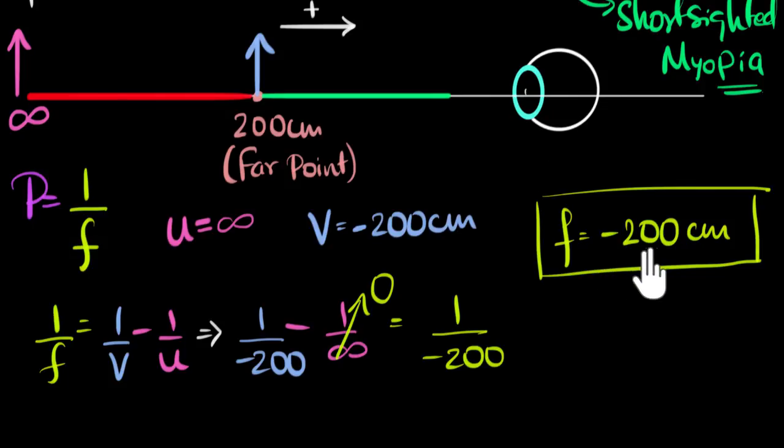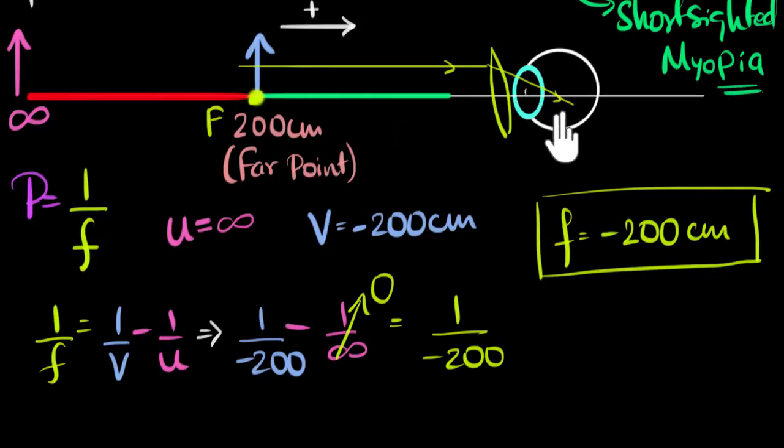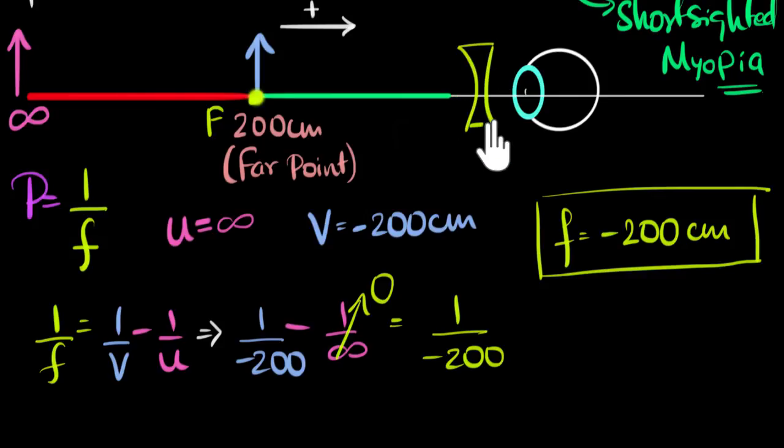All right, let's see. Since the focal length is minus 200, the principal focus is over here, somewhere on this side, the negative side. Somewhere over 200 centimeters is over here, right? Now, which lens will have a principal focus on this side? Well, if you had a converging lens over here, then a ray of light that goes like this would have converged like this, and so the principal focus would have been positive. So it's not a converging lens, it's a diverging lens. So we are going to be using a diverging lens over here, such that when you have a parallel beam of light, the ray of light appears to come from here, like this.